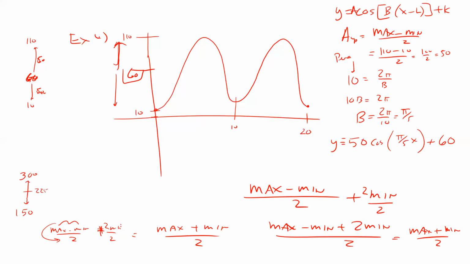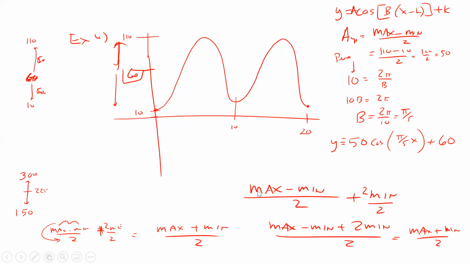Wait, the k value is the vertical shift, is that what you said? Uh-huh. K value is your vertical shift. H value is technically the horizontal shift, or if we call it a phase shift. I'm kind of just thinking through this little 4.5 section. I don't see any tangent. It's just sine and cosine. I don't see any cotangent or anything, apparently. Okay, talk to me. Are we good there?